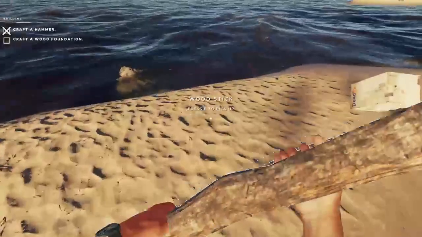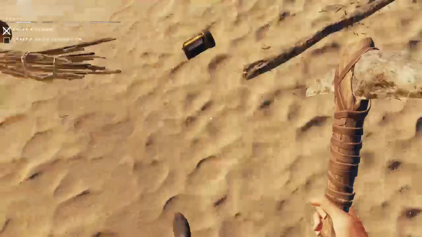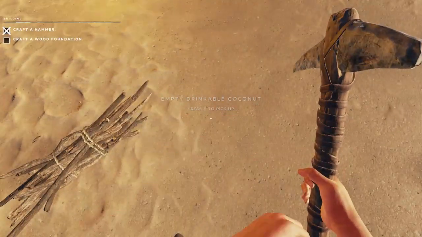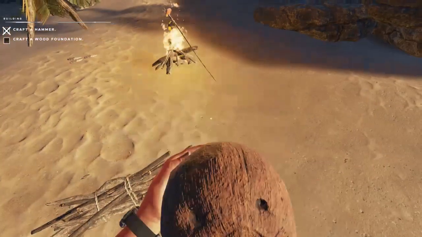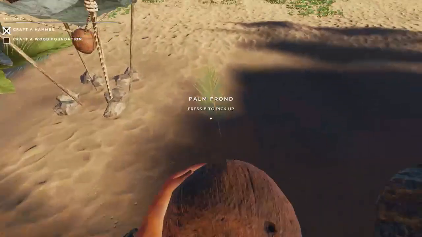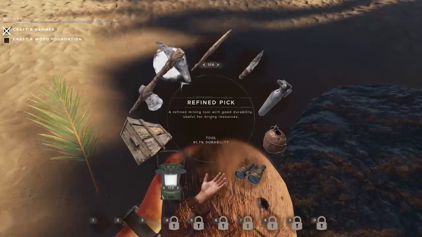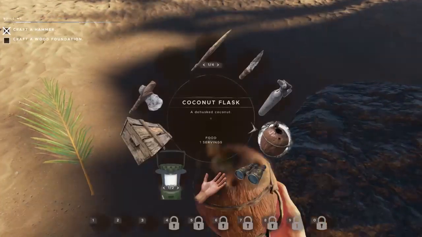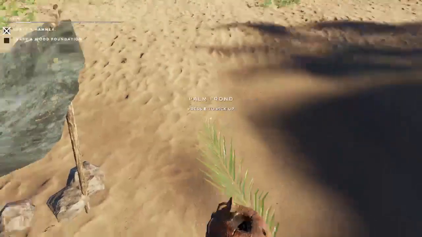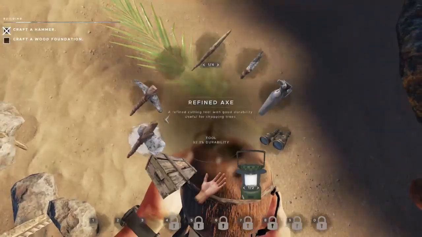Maybe we should just drop the sticks. Just grab that, and drinkable coconut. We're gonna drink that, actually. Drink it. Drink it. Drink it. Never mind. It's empty. It is empty. That's fine. We're gonna do that. And nope. Pick that up. Come on.